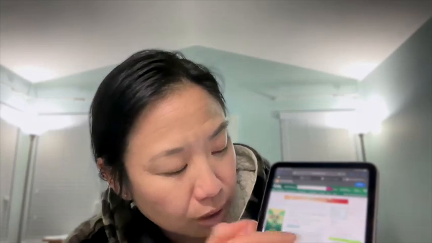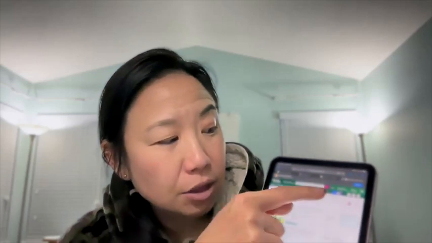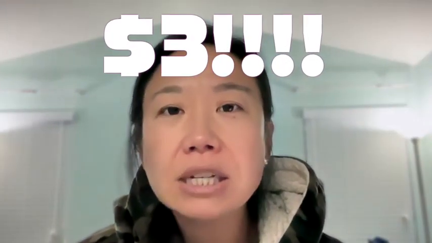You have to go in a browser, either on your computer or on your devices, but use the browser. And then you go to Kindle Unlimited, right? Instead of saying audiobook, and it says $3. If you go to Audible and look up The Finish Line by Kate Stewart, it is like 20 something dollars. So you are saving so much money. And because you have Kindle Unlimited, it's already in my library. So then you just hit audiobook, $3.